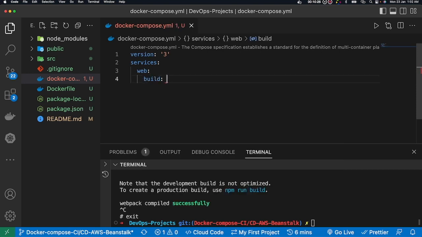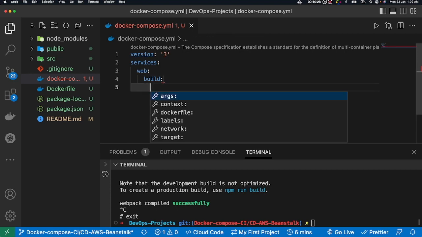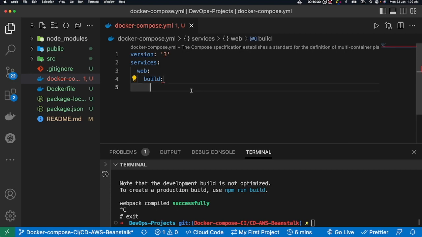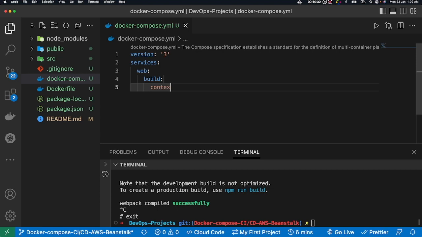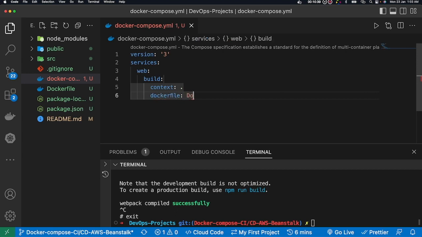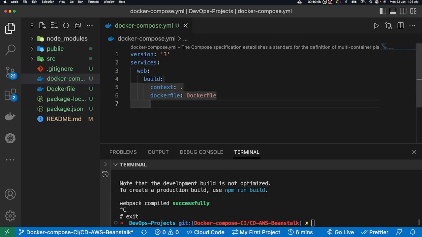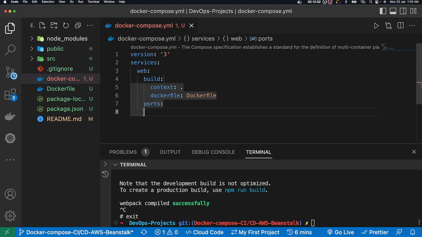Let's add context, which will be dot, the current working directory, and the Dockerfile will be specified as Dockerfile, because our Dockerfile name is Dockerfile, right? And now we will specify ports because we want to expose our ports and map them.